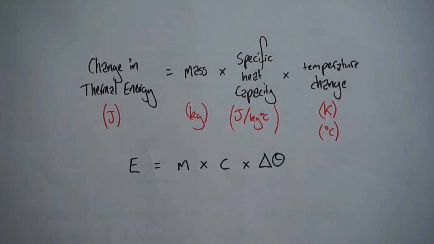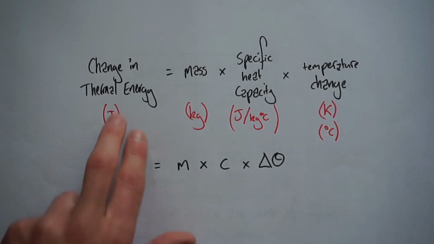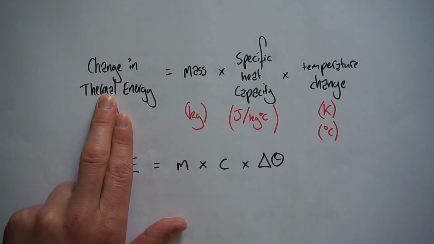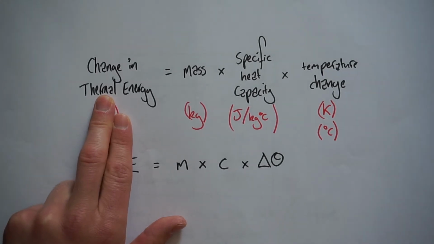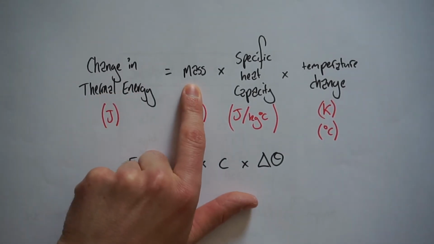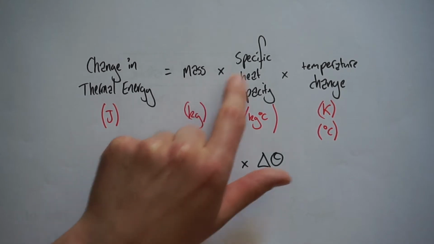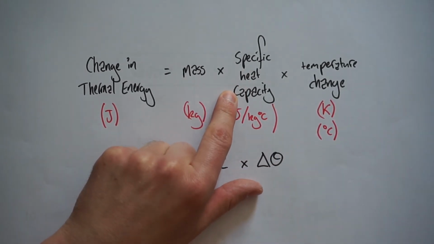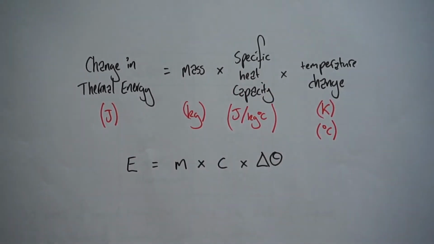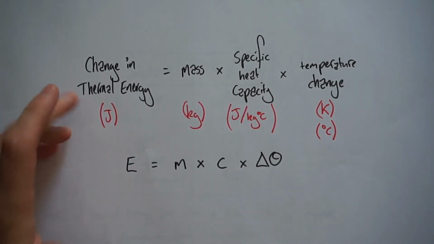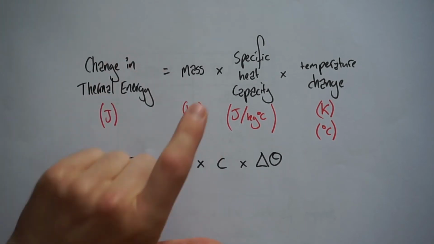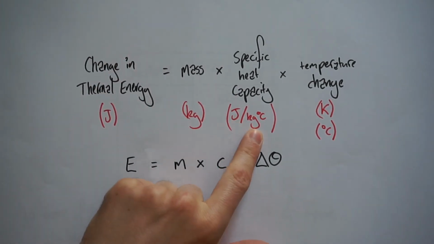Now let's move on to the equation. For the main example, this is a use specification point and not a recall, so the students are given this equation in the exam. So we start off with change in thermal energy, how much energy you're putting into the system or losing from the system, is equal to the mass of how much material we have, times by the specific heat capacity of that material, times by how much the temperature is going to change by. We're interested in the units: it's going to be joules for thermal energy, kilograms of course for mass. We've already said that this is joules per kilogram degrees C.